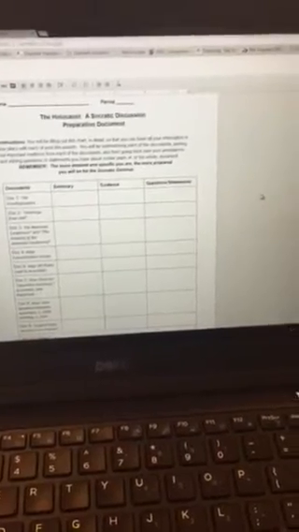So just remember, always go over the instructions first. The instructions here state, you'll be filling out this chart in detail so that you can have all your information in one place with each of your documents. So as you see here, on this side down here, all of your documents are listed there.